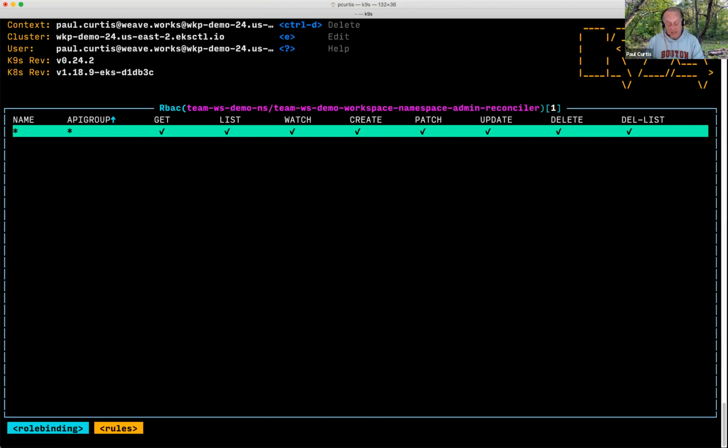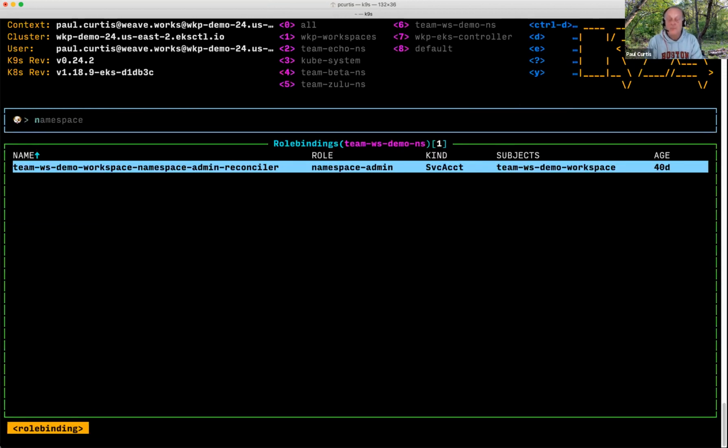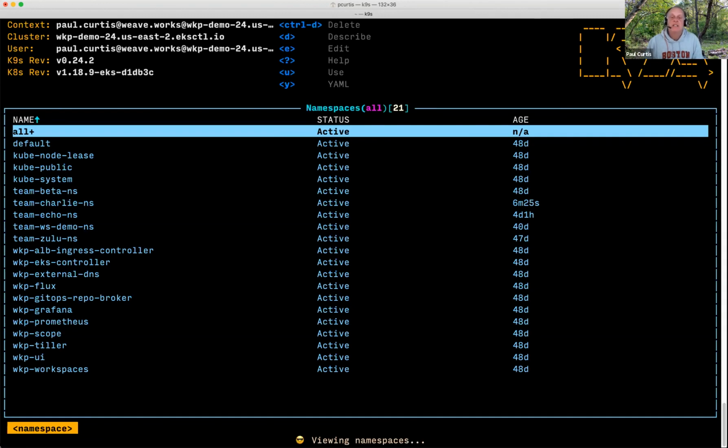And also because that is a service account, it means that you can actually get, if you want to, a kube config that is specific to that role and that service account, so that you can provide it to developers who don't want to use Git or want to use kube control apply or need to do some other things in their workspace. You can give them that capability. But for the most part, we don't.